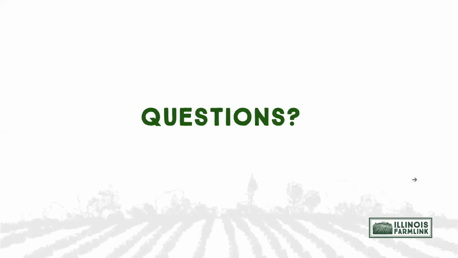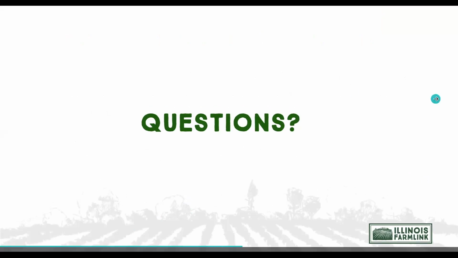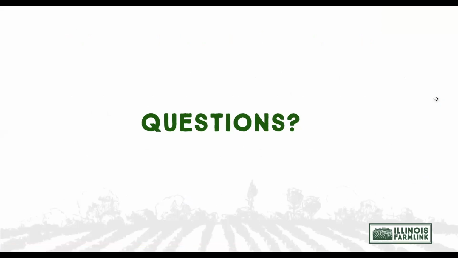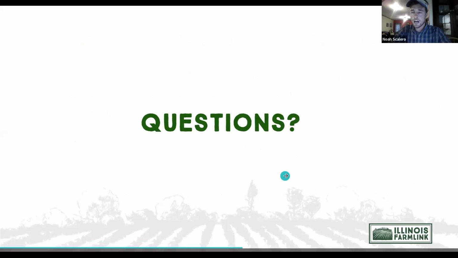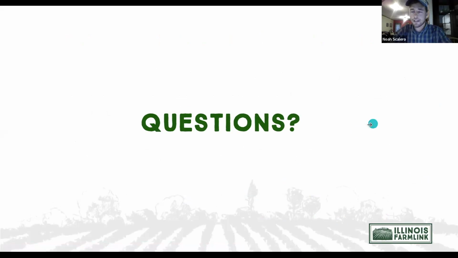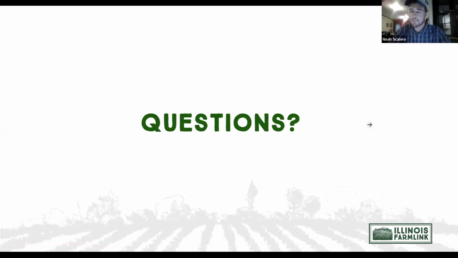So I want to open it up quickly to questions if anybody has anything from that exercise. Yes, so please put your questions in the chat. I guess one question I have for you, Noah, right away is if you were going to print from that, is there any special trick to being able to print a map from a site like that? Yeah. Often there's up in the top right with the icons, there's usually a print button. Okay. And it'll let you print to PDF, and then you can either choose to save that to your computer or print it hard copy.